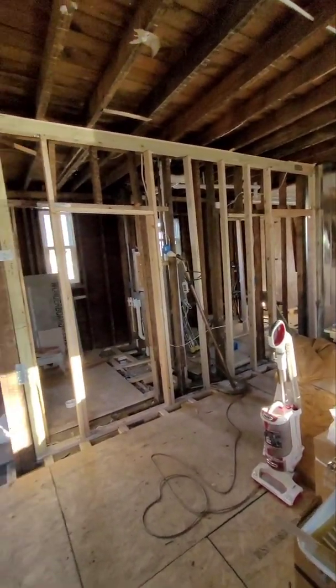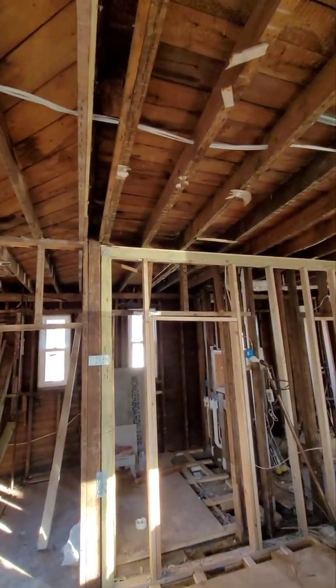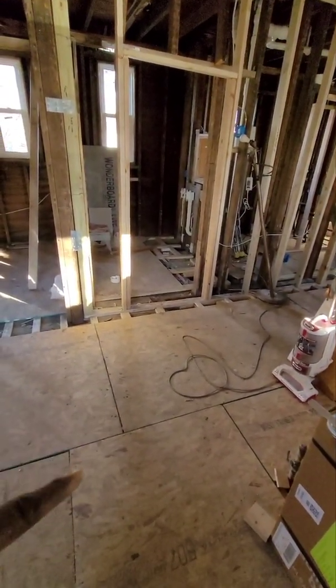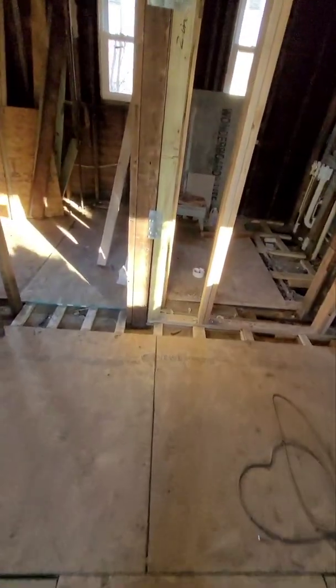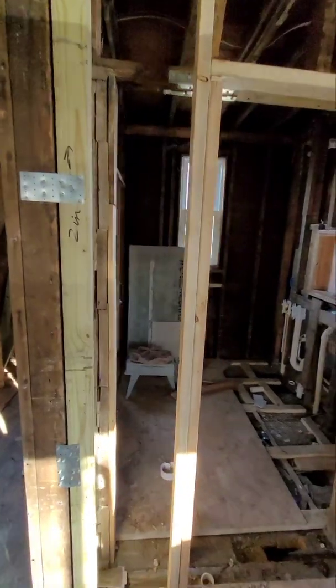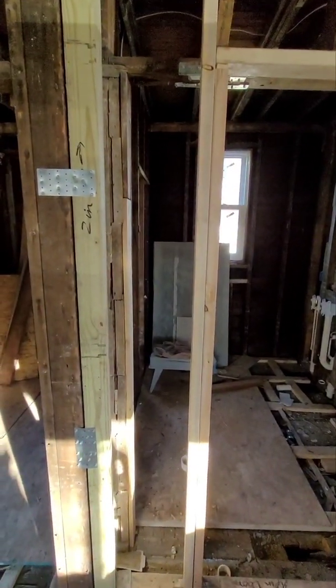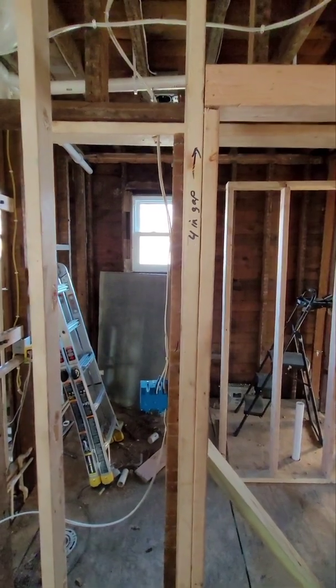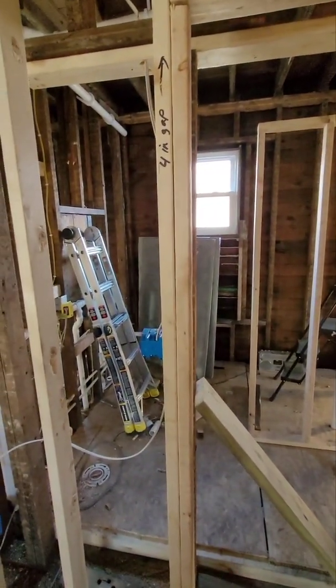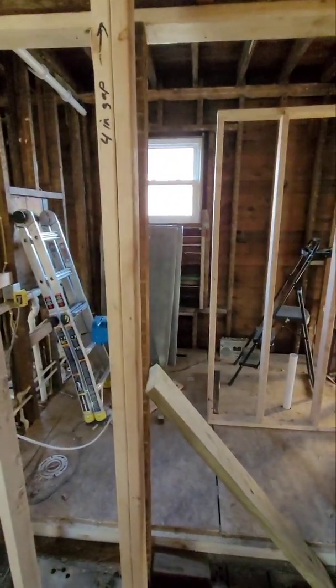And basically I just wanted to support this wall because I have this floor down here. This floor was sagging. So the difference between this side, I actually put it down. So this side was a dip of 2 inches from the kitchen to over here. And down here, it was a difference of 4 inches. So I was basically trying to level the floor to a point where you won't feel that big old dip in the middle of the floor.